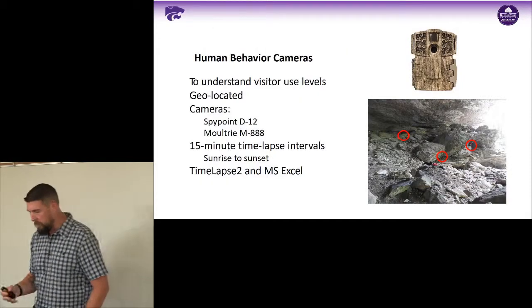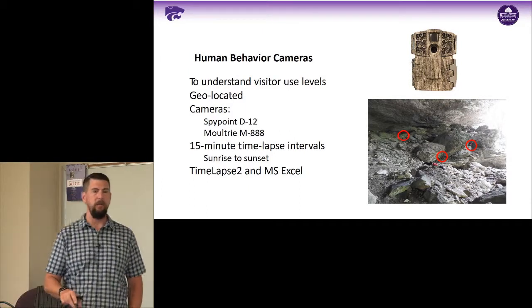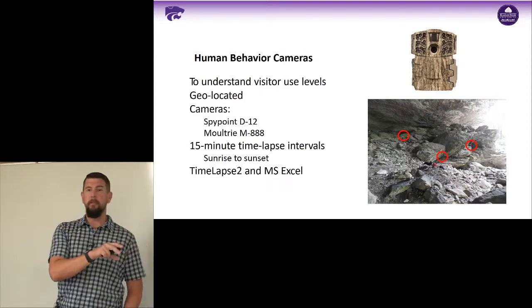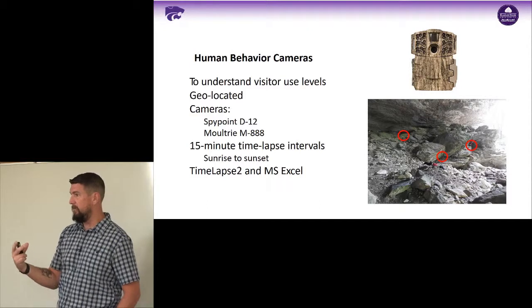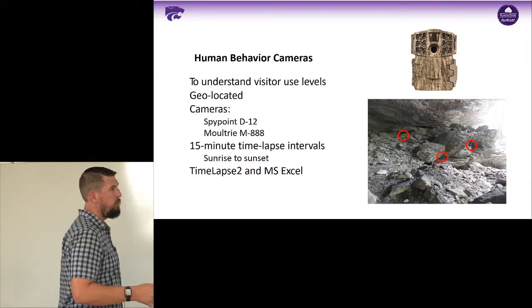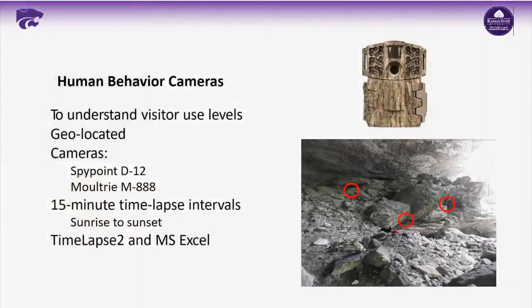Okay, some more objective measures. So the surveys and the qualitative interviews are more subjective data, right? It's people's thoughts, their perceptions, their ideas. These human behavior cameras help us to capture more quantitative, more objective data. So it's not reliant upon the visitor telling us what's going on. So what we can do is we can take these cameras, and these are all hidden in this area here, but there's 3 cameras here, and basically they're pointed at a visitor attraction, and we can see what visitors are doing.